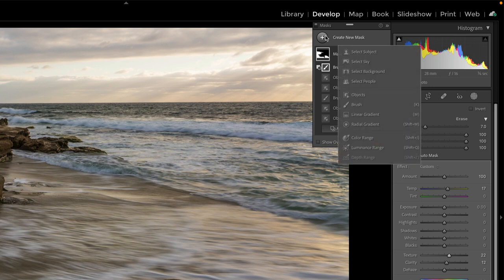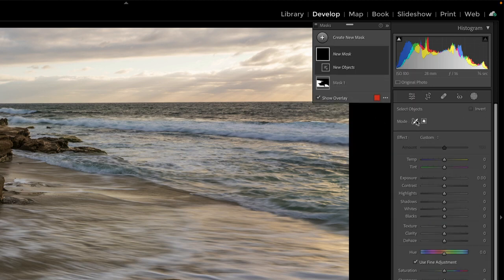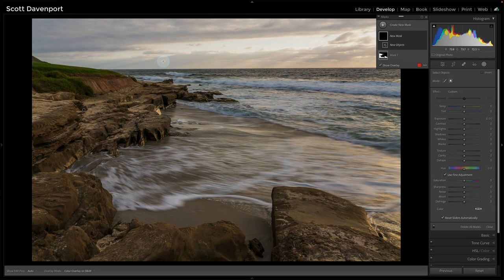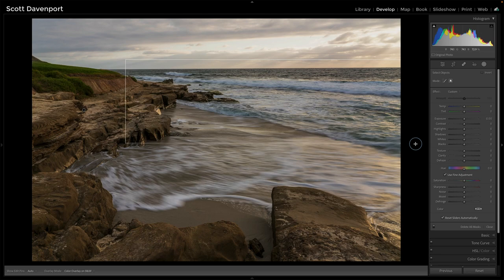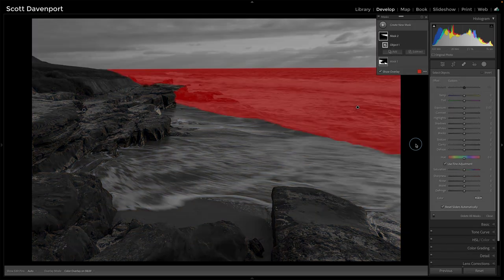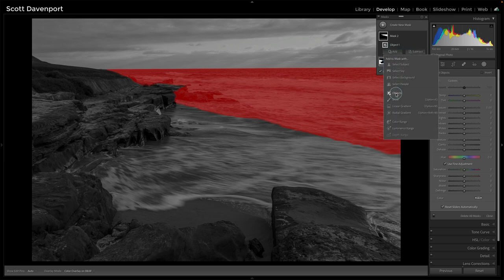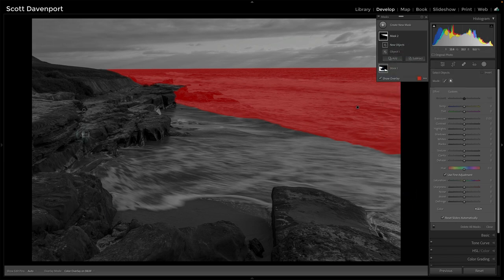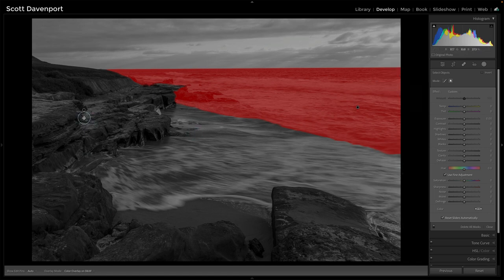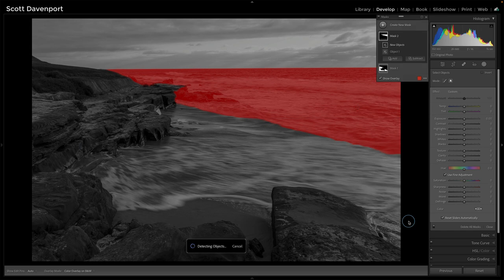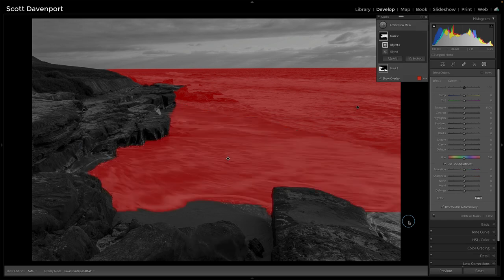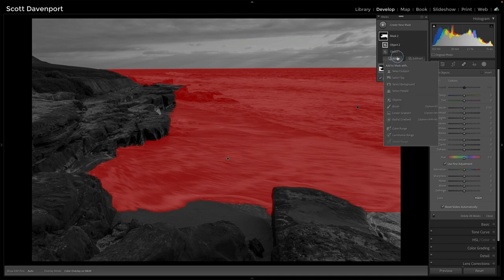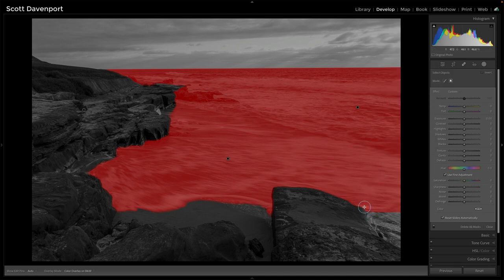Let's create a new mask, and we'll do object again. I will start in box mode, and I see the ocean in a few places. Right, I've got this part here. Let's go ahead and do the upper part. See what we get. Not too bad. Picked up some of the rock. I can deal with that later. Let me add a second object, kind of the middle part here. Let's try that one more time. Maybe from here to here. There we go. Good. And for this little bit here, I guess I'll just use that box again. Simpler than painting.